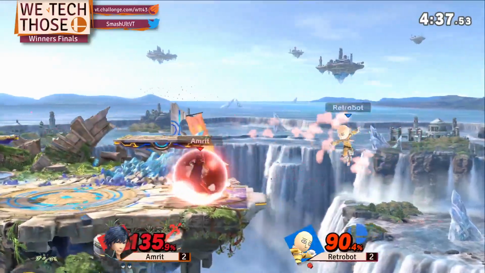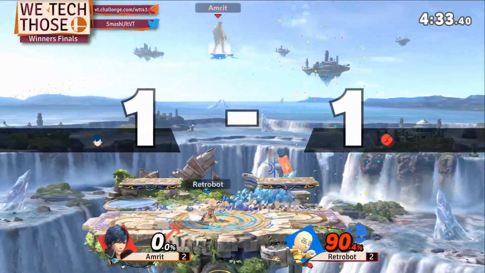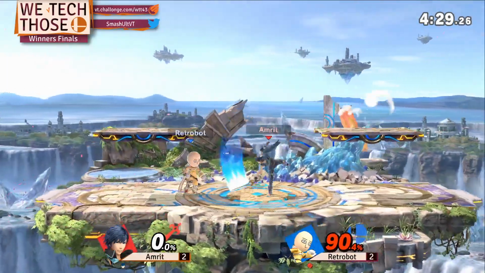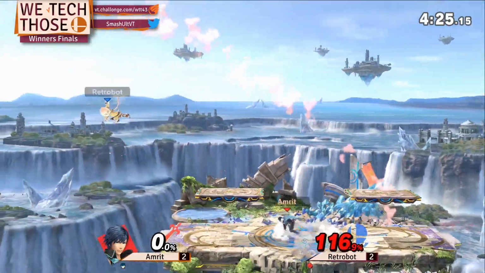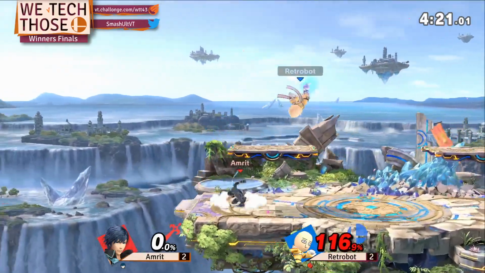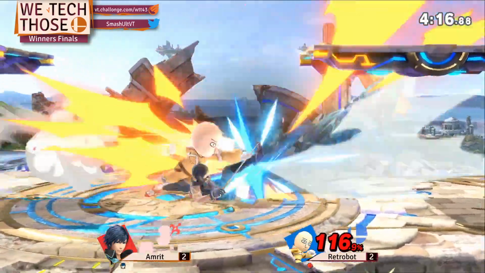And what's that? Tilt. Ooh, oh, wow. Good wait for the spot dash. I don't know if Amrit meant to do that, but Retrobot definitely closed it out for him. So here we have Retrobot at 120, basically, and Amrit at 0. So, definitely not unwinnable.